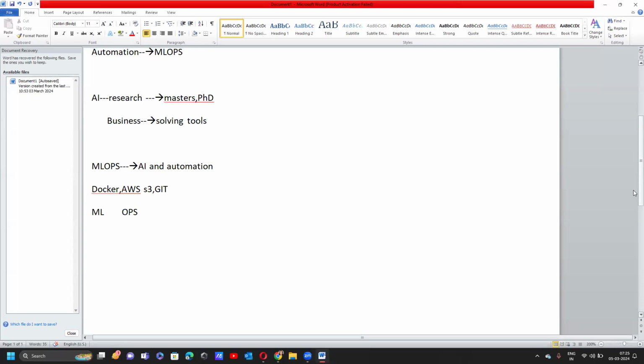So ops is a continuous learning process, right? Today you have learned because it's tool based. Tool change, your experience changed. You have to learn it. Company changed, experience changed. Today you are using AWS in ABC company, XYZ company might be using something else. But ML is fixed. Entire world will use the same ML. So this ML learning is definitely going to be with you. Ops, you have learned now, it may be relevant for next 6 months or 1 year. After that, anything new is coming, you have to learn that. Not the entire thing, but at least some of the tools which is trending.